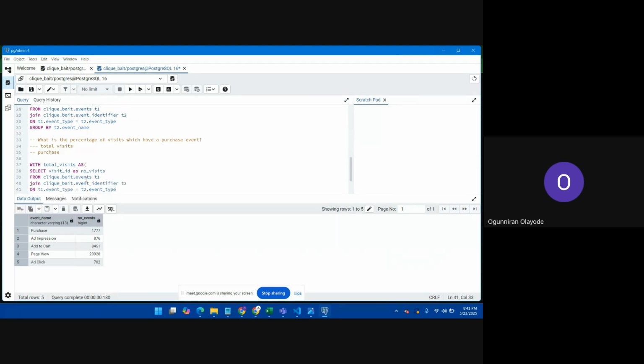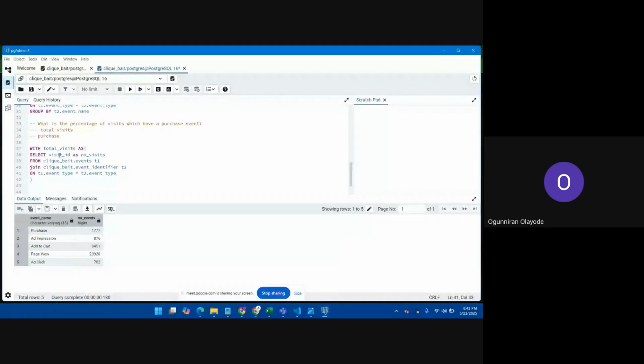So I'm using the event and event identifier. So that will be select visits as total number of visits. Let me make this much more readable. Yeah, I think that's about it.